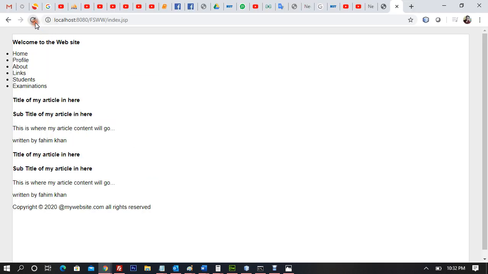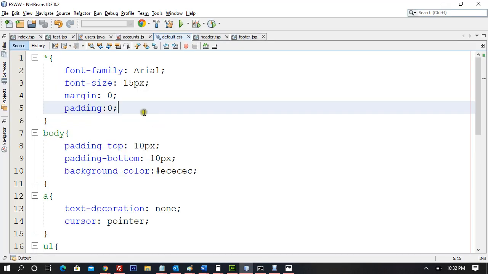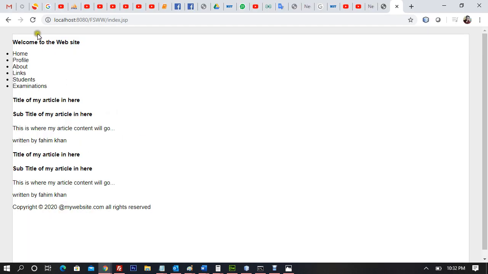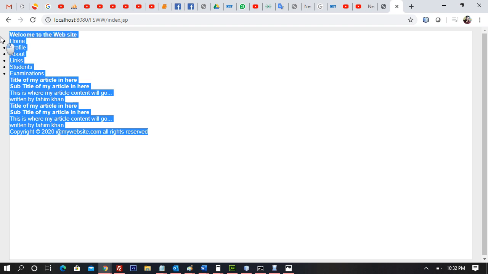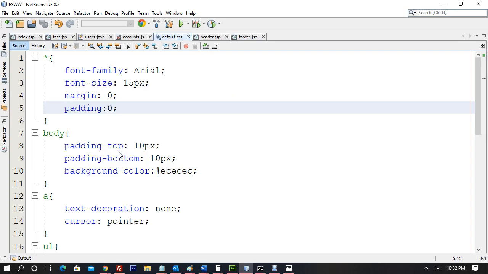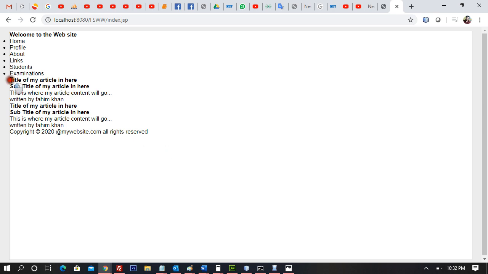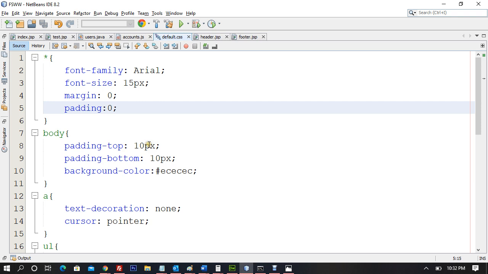You'll see how much padding. Okay, you cannot see anything at all. Margin 0 and padding 0. It's because of that caching problem. Now you can see that margin is removed, padding is removed, right? So it's globally applied. And the second thing here, you can see there's no difference between H1 and H2. You can hardly feel any difference between H1 and H2. So that's what I'm going to do globally here.